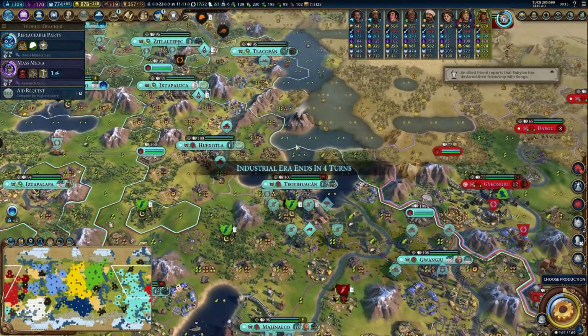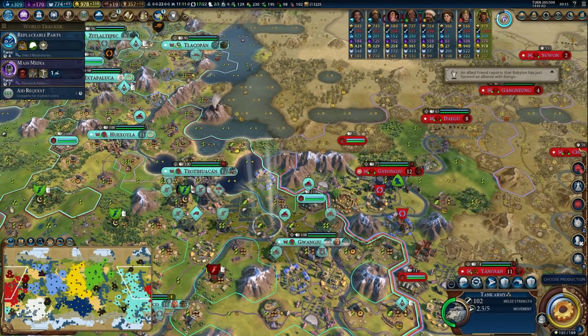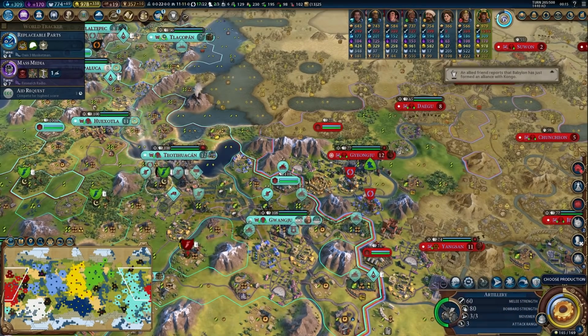So when do we actually attack? I think it's next turn. Position the army on the border. Okay, prepare the artillery muscle.